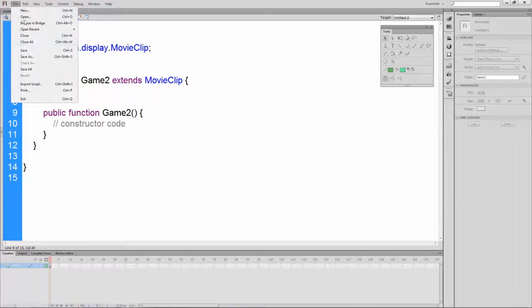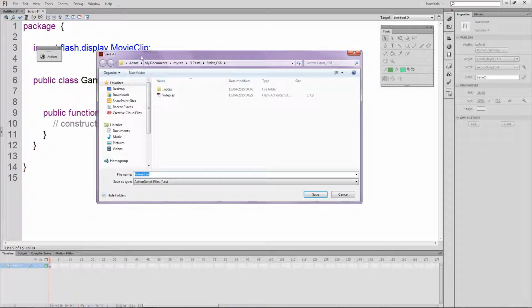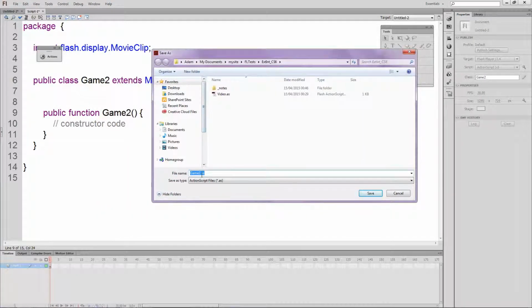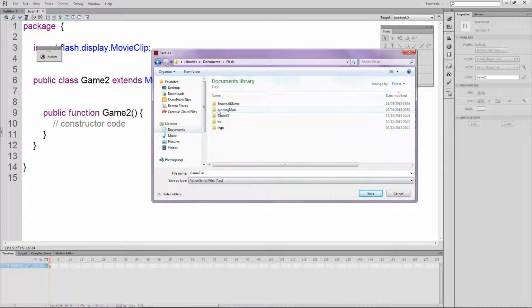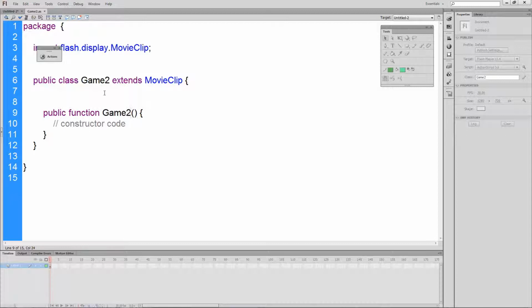So the first thing I'll do is save. I need to make sure it's saved. And remember that the class file name must be exactly the same as the class name and exactly the same name for the constructor. So let's just go back to the folder where I'm working. Okay, so I'll save that there.